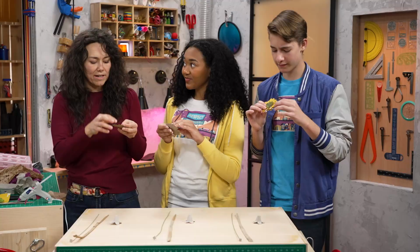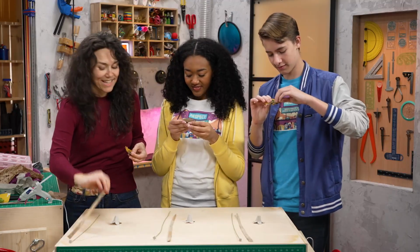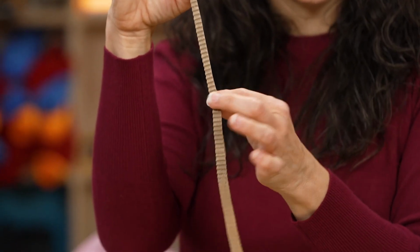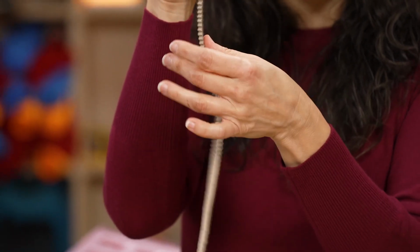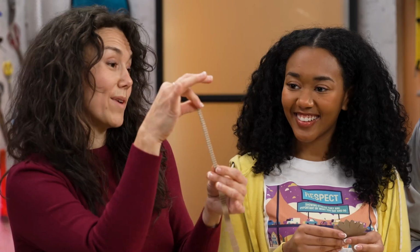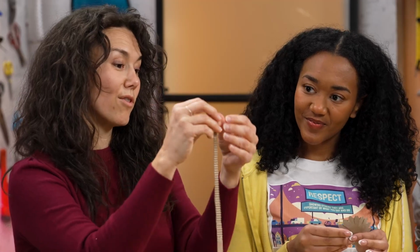Wow. But now, you know how the center of a sunflower has like a big lumpy bit in the middle, with all the seeds and stuff? Exactly. So that's what we're going to make with this. So you see how the center of the cardboard has all that lumpy bumpy stuff? That perfectly makes the center of a sunflower where all the seeds are. So we cut it at an angle so we can roll it up like this.